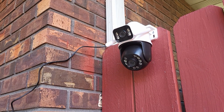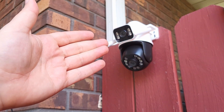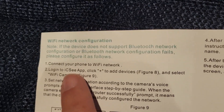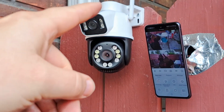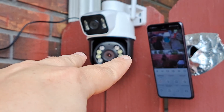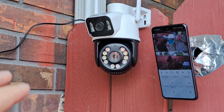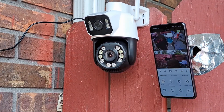Waiting for connection — please configure the network according to the instructions. So then of course you've got to set it up. To do that, you're going to download this app called ICC and then just follow all the instructions. I determined that those antennas don't really get in the way because they're meant to go up instead of down towards the camera. So that's how I have it set up — upside down, just like that. I rigged my phone over here just so you can see what it looks like on the app.